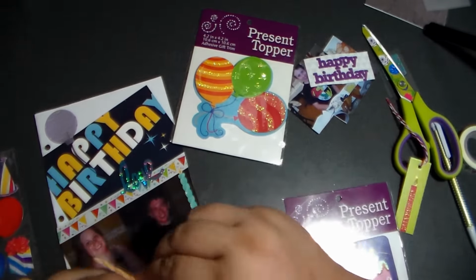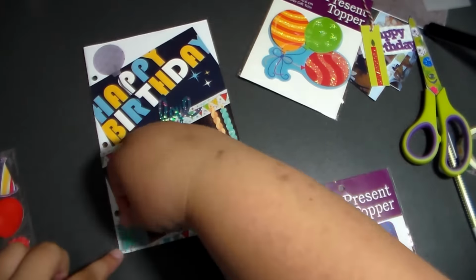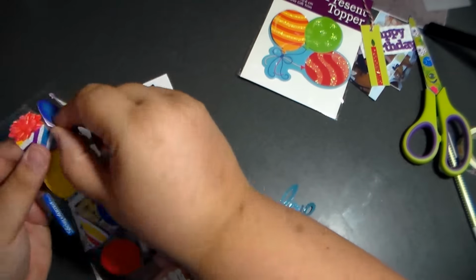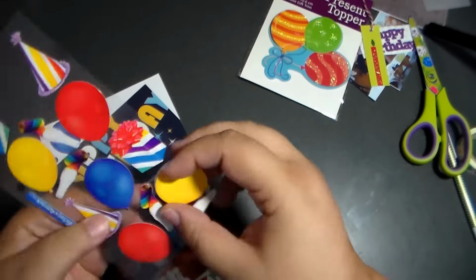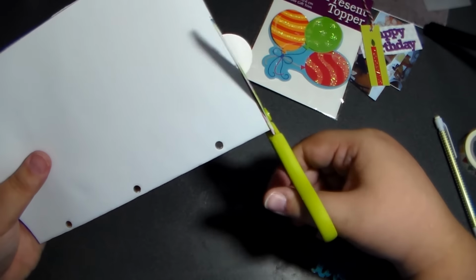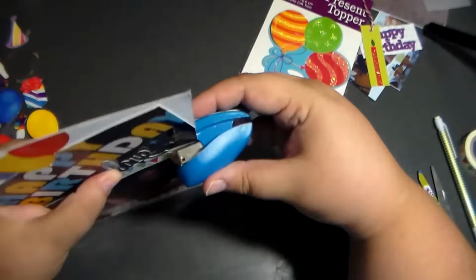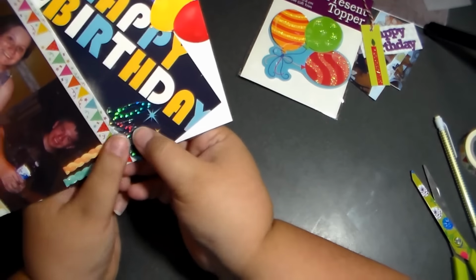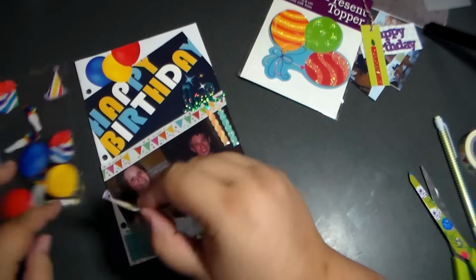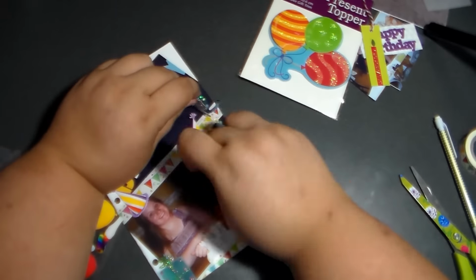And now you just see me using some embellishments, and I just want to mention that all of the embellishments that you see sitting here to use on my son's birthday spread were gifted to me by you lovies. So thank you so much. I hope you know who you are. You made my son's birthday spread, as I was trying my words again, absolutely beautiful. I love it. Thank you so much for the wonderful gifts. Guys, I try to use everything that I'm gifted because it's just so, so special to me.